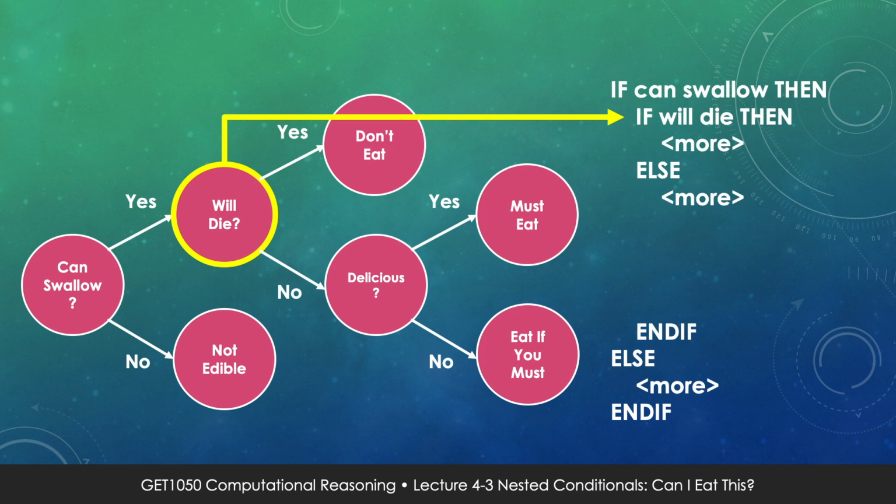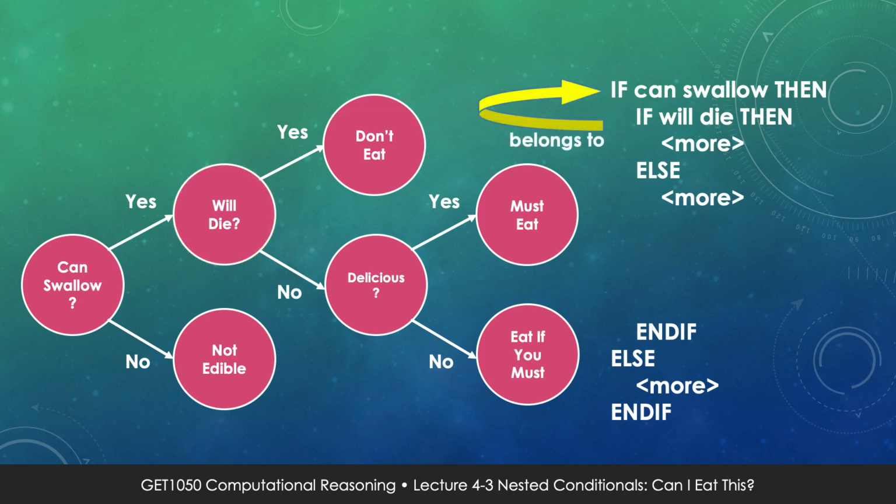Now, notice how I'm writing this. The line, if will die, then, is pushed, or what we call indented to the right. Now, what's the whole point of doing this? This is to say that anything pushed to the right belongs to the nearest line above it that is on the left. Okay? In this case, if will die, then is on the right, and so therefore it belongs to if can solo then. And if you look further, you'll see that if will die then and the else and the end if, they're all indented to the right, so they all belong to the if can solo then.